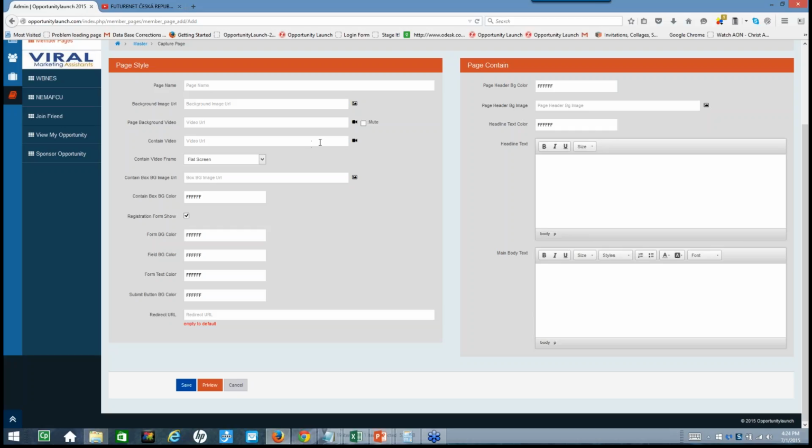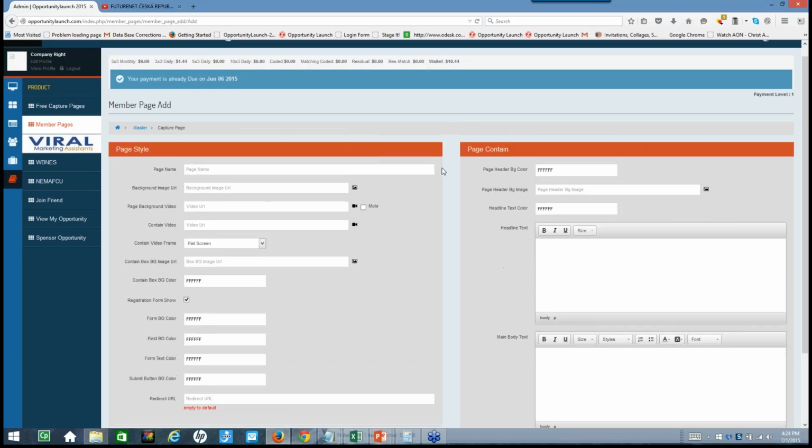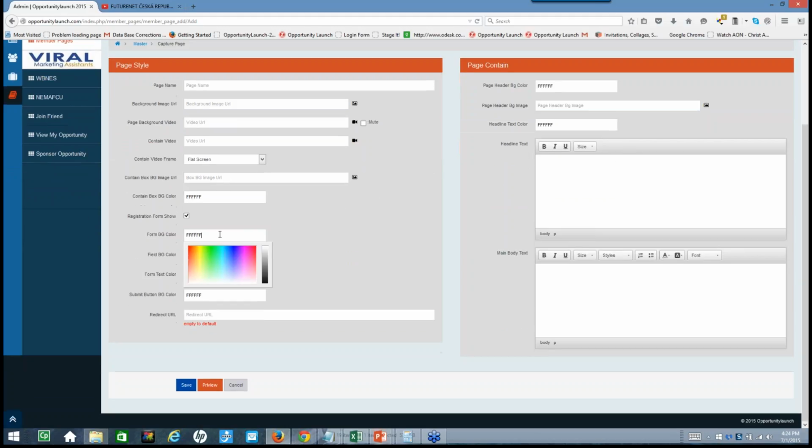So thank you to everyone that is continuing to support the program and platform. Now you can change the color of the form when someone types in their name. What color is the form? What color is the submit button? Okay. And a lot of you have been looking for this feature, and here it is.